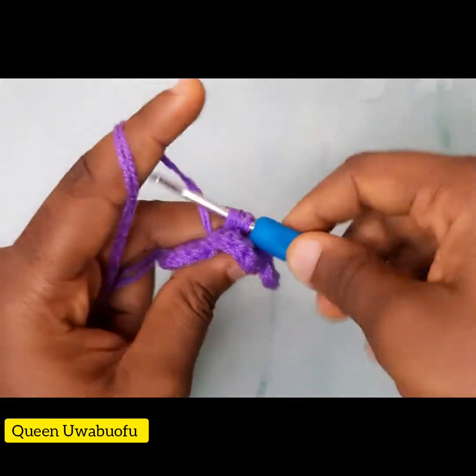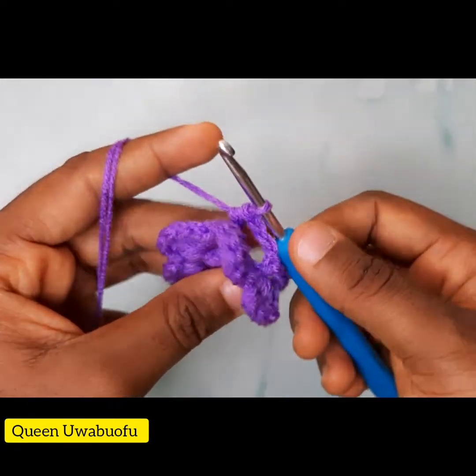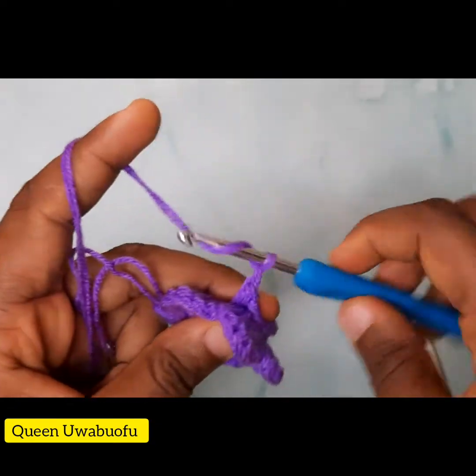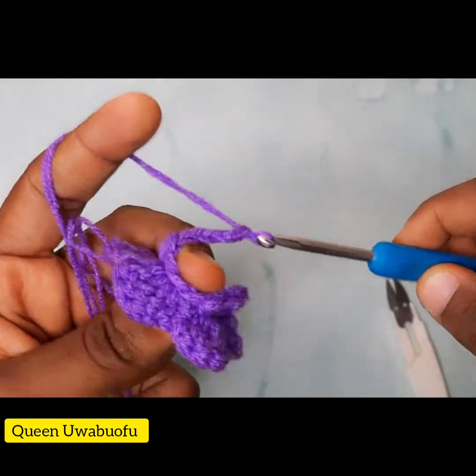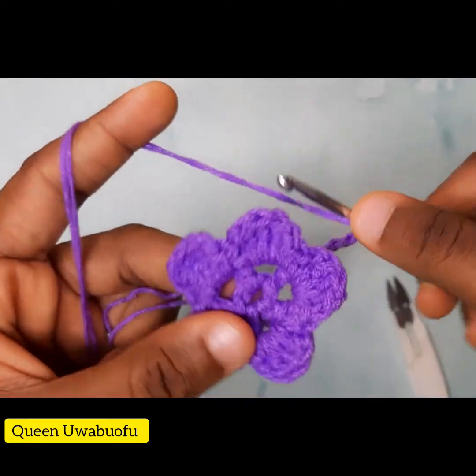You should have 3 loops. Now make a half double crochet. Repeat the same process all the way around. And I'll see you at the end.